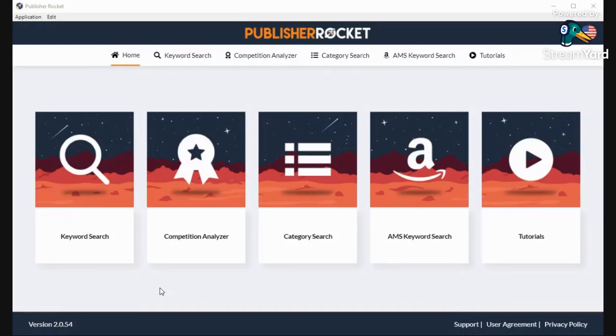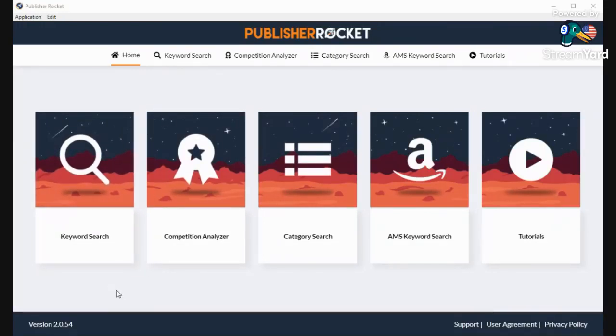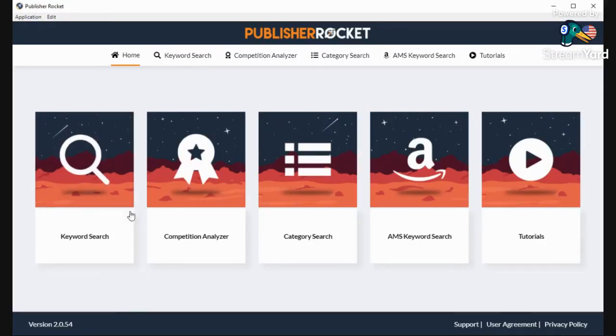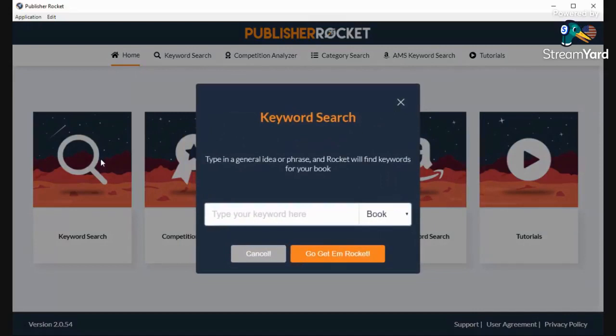All right, now, let's dive into our keyword research tool, our Publisher Rocket. Once you are here, you just click on keyword search, okay? All you need to do is to type in the keyword you want to search.